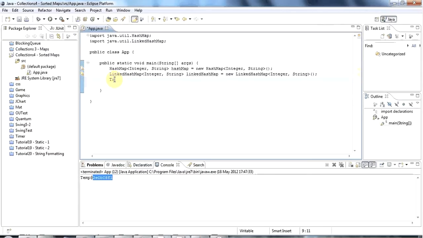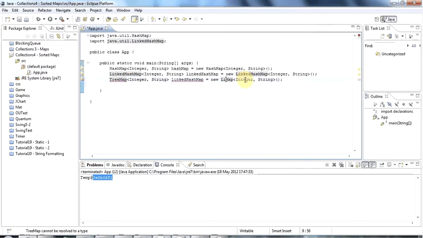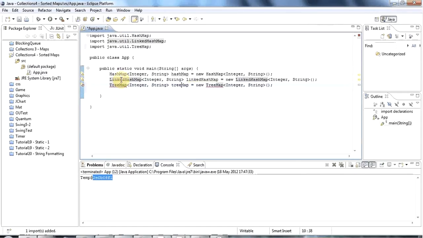And there's also a class called TreeMap. In fact, I'll copy this line here, which will save some time. So let's call this treeMap, and I'll change this to TreeMap. And if you've done any computer science type stuff, you may know that a tree is one of the basic structures in computing, and a tree sorts the values that you add to it, usually in the natural order.